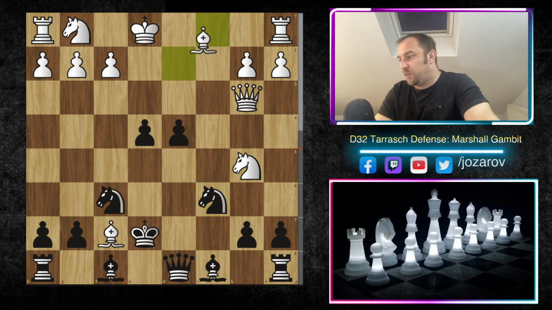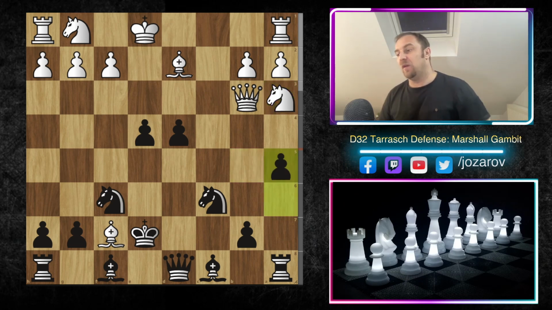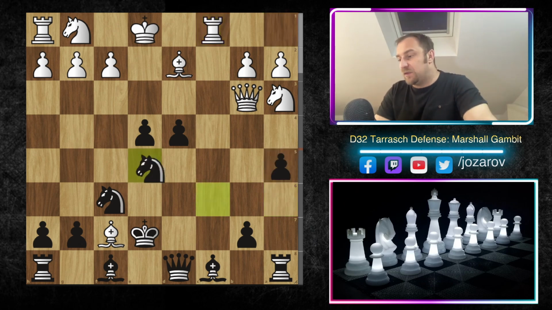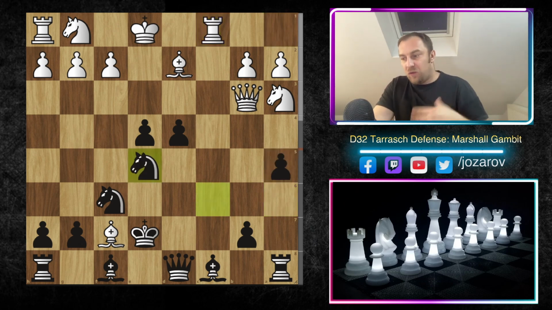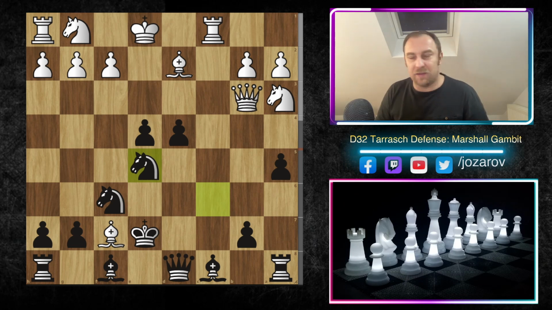But here after move bishop to d2 we have a6, and here after move knight to a3, here a5 was played, and from this point on black had a comfortable game. After rook to c1, now comes this idea, knight to e5, and I don't really want to show you the whole game now. That's not the point of the video, because on many occasions your opponent can play different ideas.